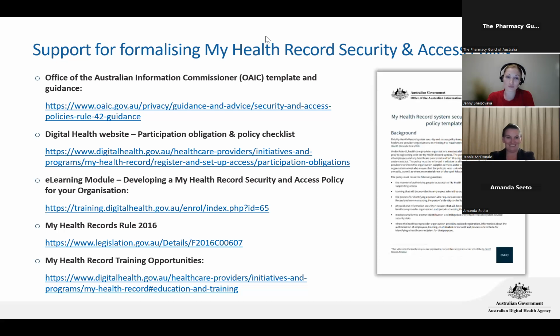For the majority of people on the line today, it's highly likely that you have a My Health Record of your own. You can access it and have a look at it yourself. You can see what documents are in there, and you can absolutely go in and set restrictions if you'd like. That is all available, and you have different ways of accessing My Health Record. You can access it online through your MyGov account, or the agency recently released the My Health app as well. So it's a mobile phone application that you can access, and you can see what information is contained in your record. So hopefully that answers the question that's come through.